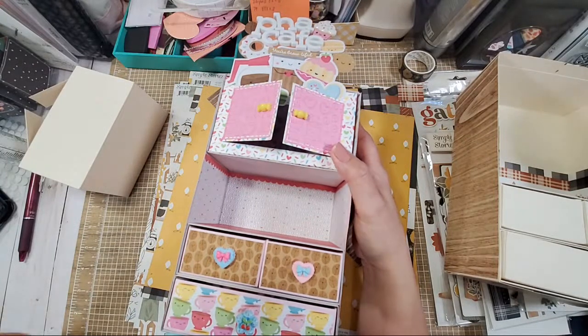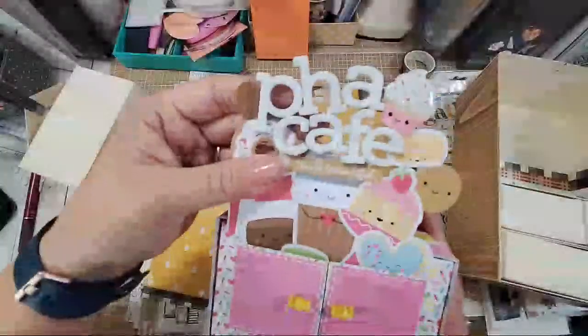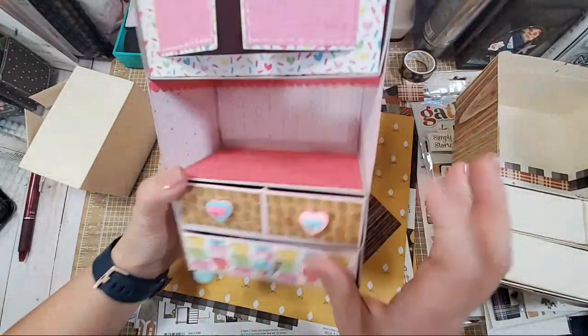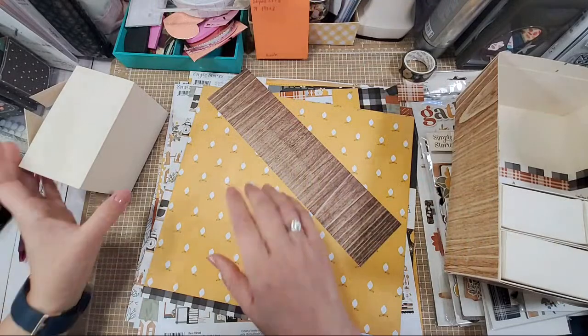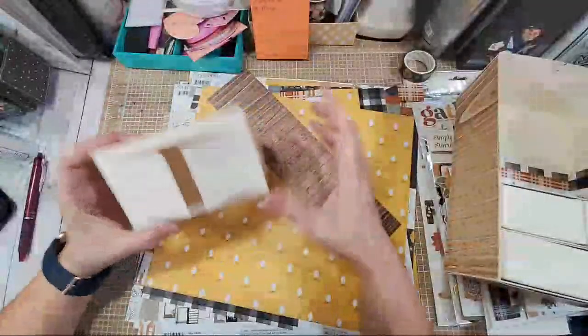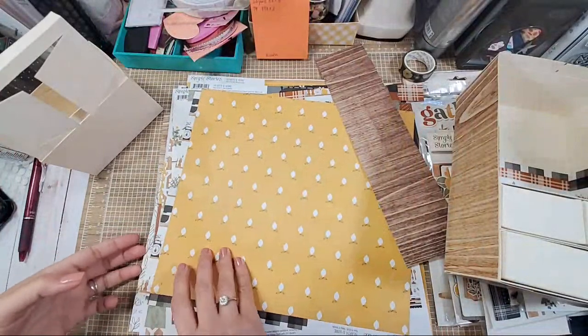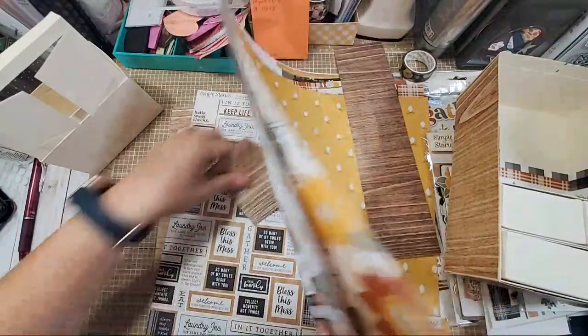Thank you, thank you. So this is the hutch. It says PHA Cafe, and it's all doodle bugified as always. But I do want to cover this. Let me look at the paper collection once more, because I know that there's a lot of beautifulness in here.